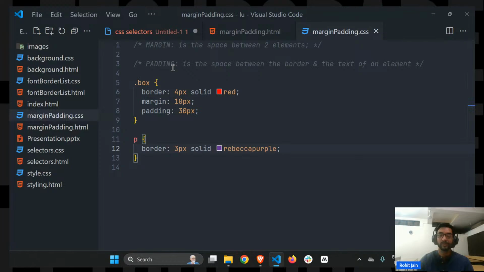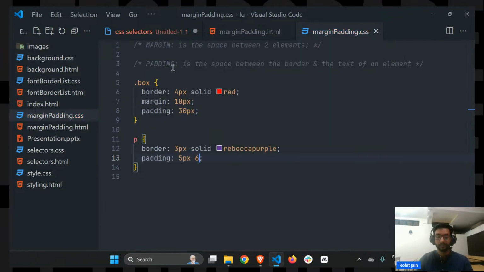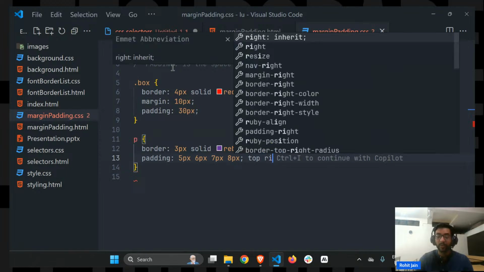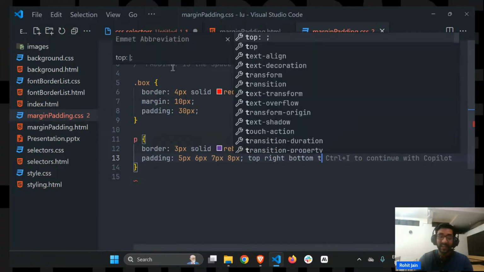There you go. If I say something like this, how questions are asked is, which padding is from top, which is from bottom, from left and right. What is 5 pixel? From where is 5 pixel applied? From where is left 6, 7 and 8 applied? Well, in this case, you follow the clock in clockwise direction. That is, 5 is from top, 6 is from right, 7 is from bottom and 8 is from left.